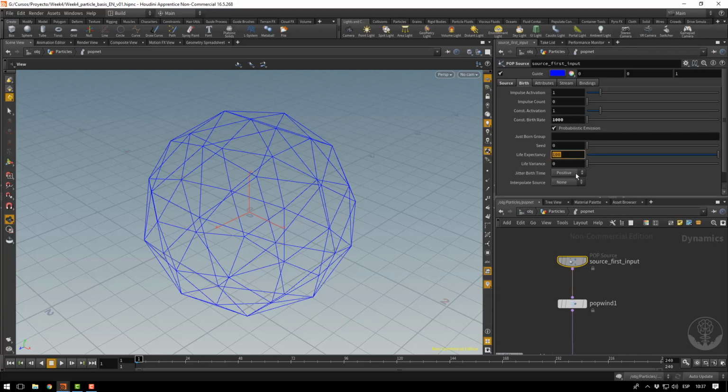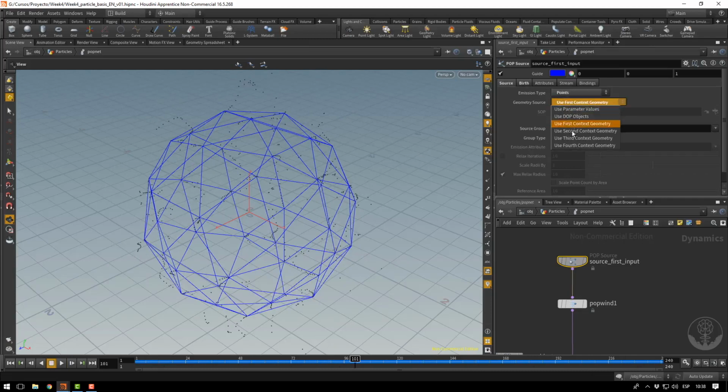And also you have a life expectancy. If you use particles in other software, it's like the lifespan of the particle, how much time it will live. It's also in seconds, and you can add a variance just to get some randomness, so not every particle dies at the same time.